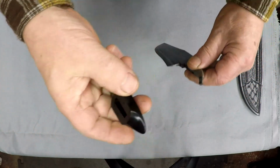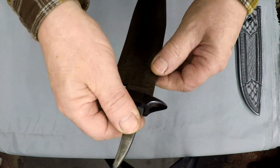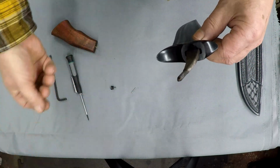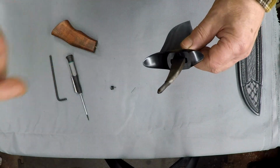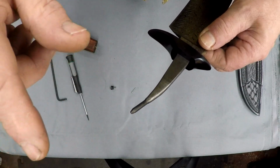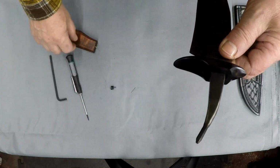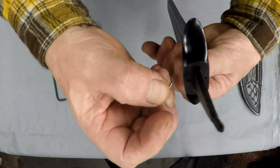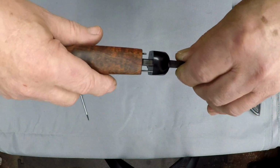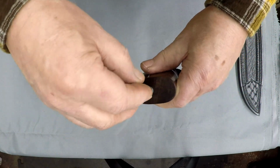So, here's our guard. I thread the tang. I don't add goofy things. I don't want to increase the chances of failure. So I thread the tang, which, even my tangs are thermal cycled, grain reduced, for strength. There's this pin, came out of this side. Here comes my handle. The finial.